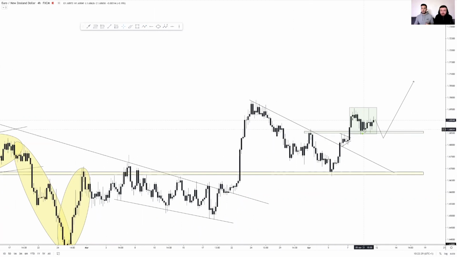So yeah, going into next week, we're basically looking for some kind of entry signal, which we have, to dip back in below this level to then look for a continuation to the upside and just continue with the overall trend. So yeah, that's basically a breakdown on EURNZD going into next week.